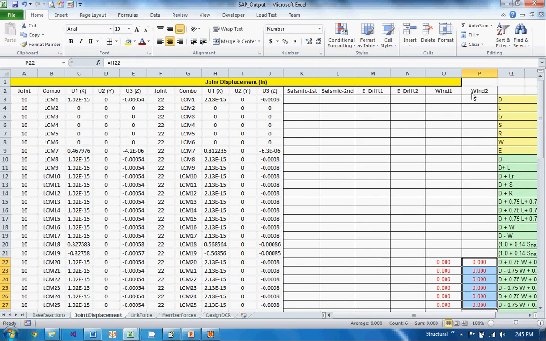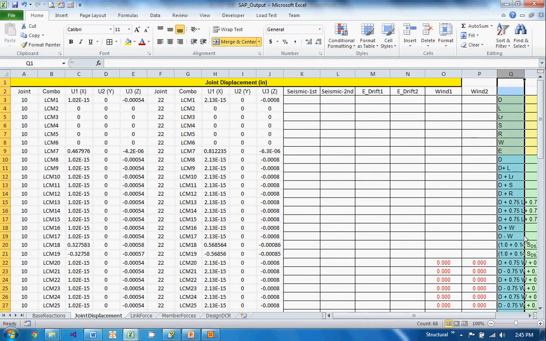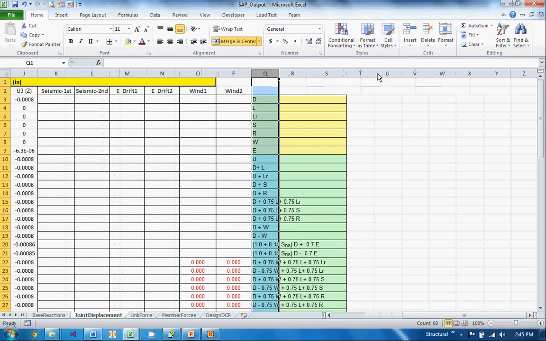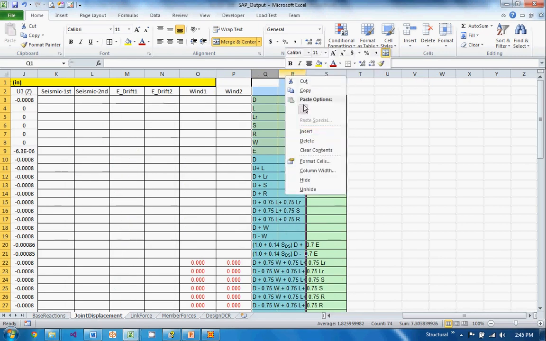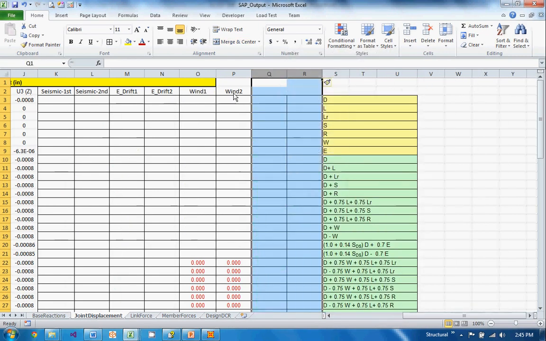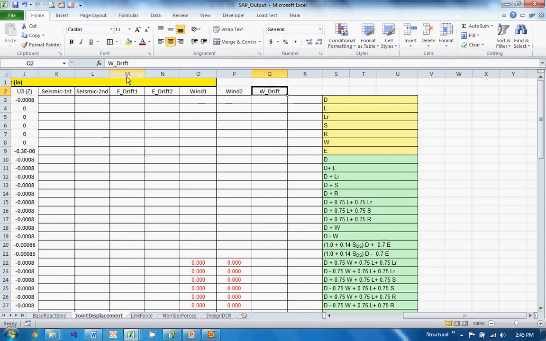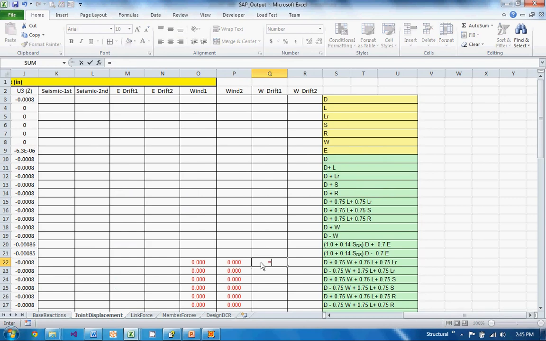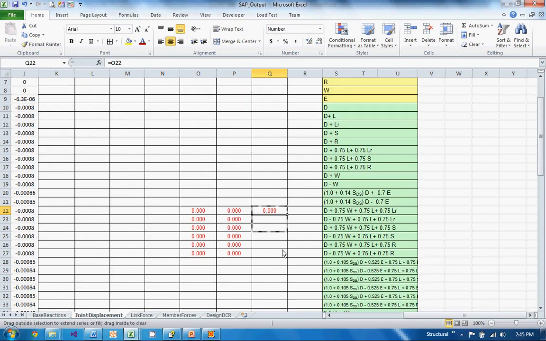Now wind drift, I have to do the same thing. I want to finish it up. This is if somebody would ask you to limit my deflection in the frame for wind load of a certain amount, then this is where you do it.